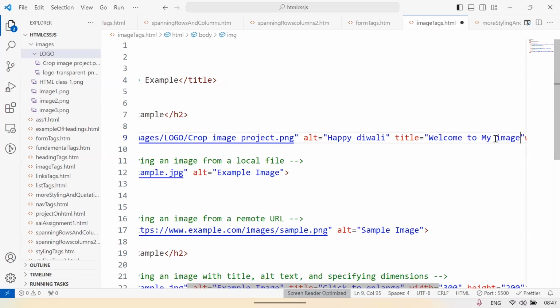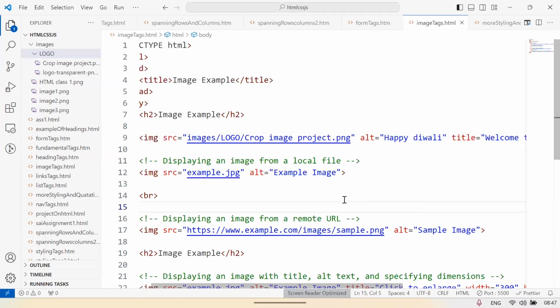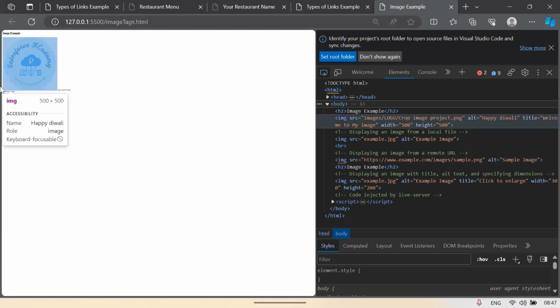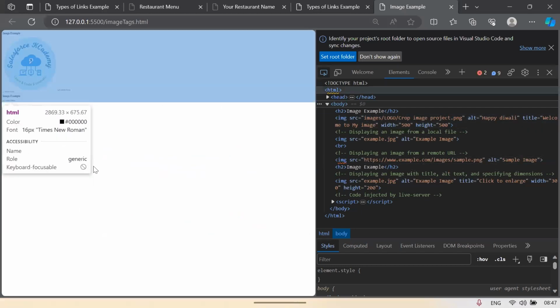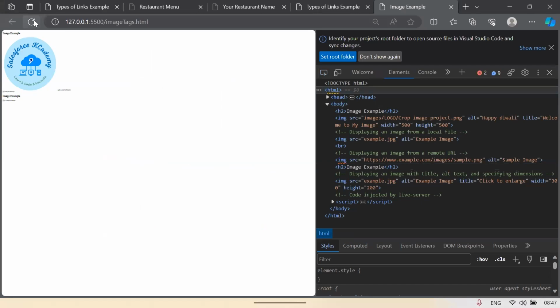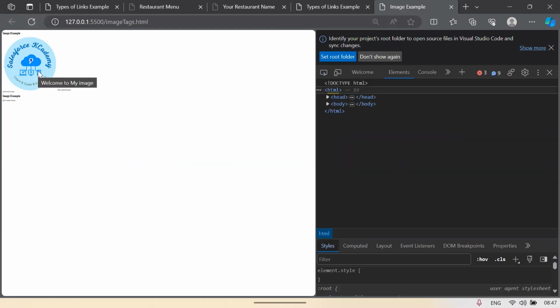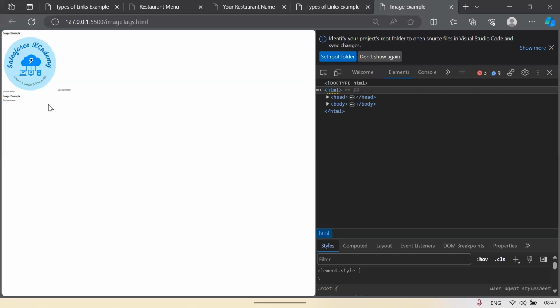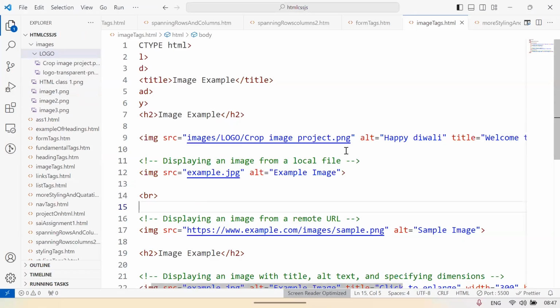Let's say my image. Just I am giving a random name. Is that visible here? No, right? This is the same now, but it is not visible here. But when you hover over this image, what are you seeing? Welcome to my image. This is called title.